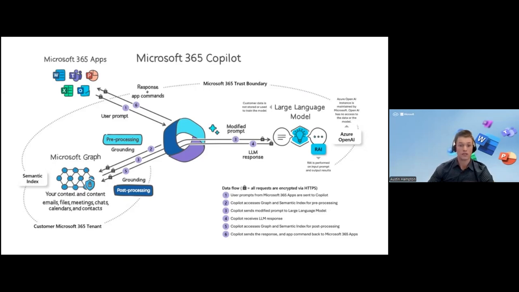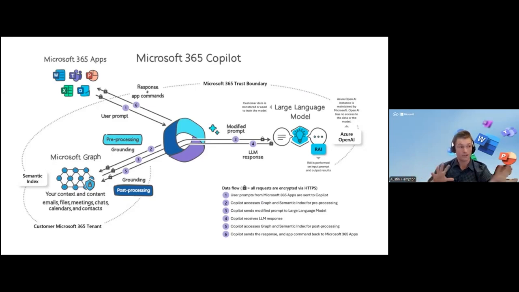Microsoft is not doing anything with your data once it is returned to you, because they physically can't. They built that into the workflow, into the process, to mitigate anybody from being able to intercept your information, log it, and do anything with it. And so just by the way that Microsoft has architected all of this, they have intentionally done so to mitigate a lot of the security and compliance risks, at least from the Microsoft side.